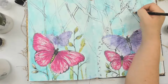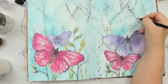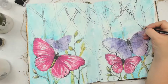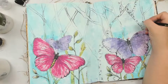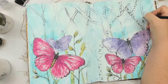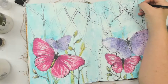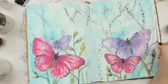And if you don't want to make birch trees, you want to make a different type of tree, more the merrier. Be spontaneous, be confident in what you love, and you don't have to do anything that you don't like. If that makes sense. That's basically always my message. I want you to kind of be your own person. Does that make sense? Yeah, I think it makes sense.